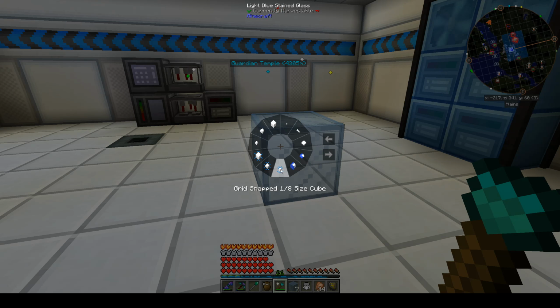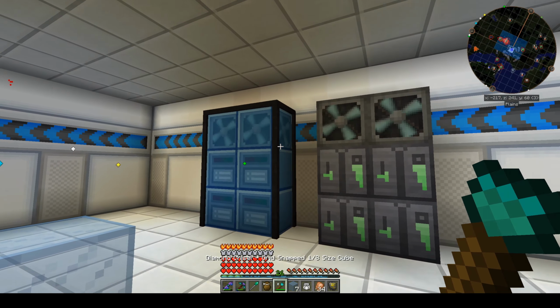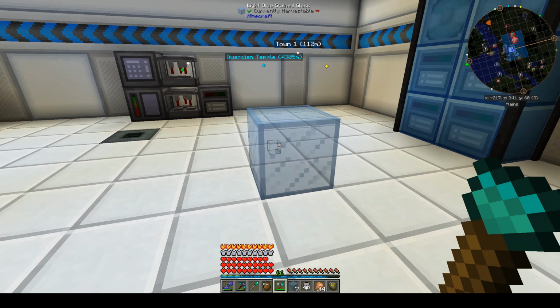There's also a 1/8 size cube that is grid snapped. If you do the standard 1/8 size cube, AKA small cube, it'll let you place it all over. You can be off by a pixel if you want to do some really granular stuff. Most of the time I just use this grid snap because it lines up very nicely, especially when I'm making straight runs like this. All right.